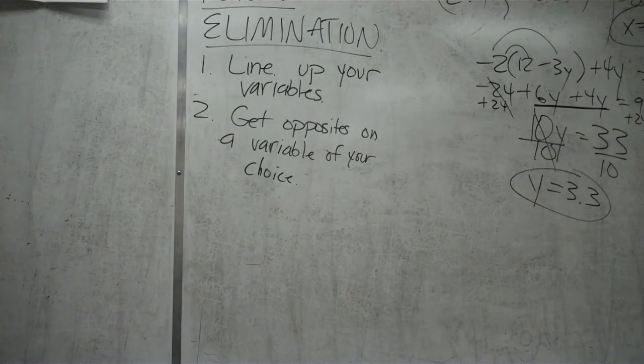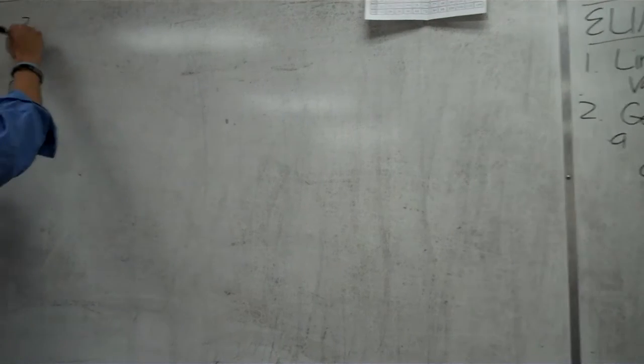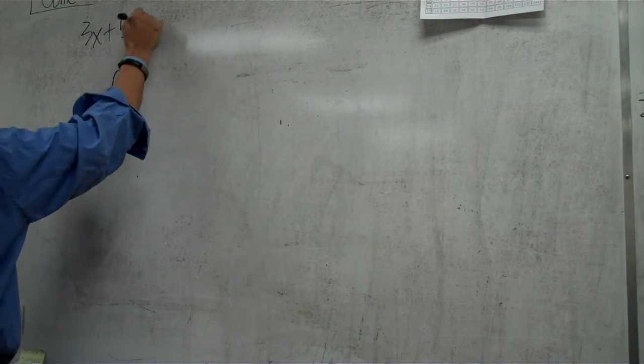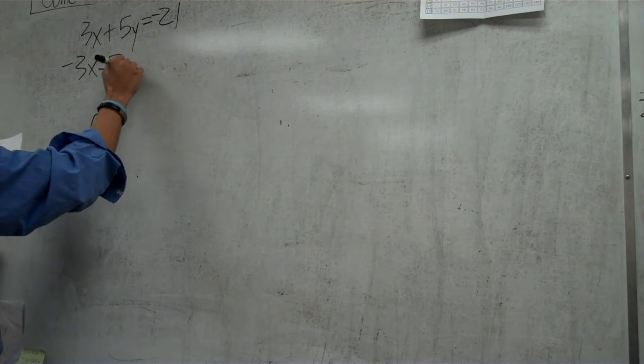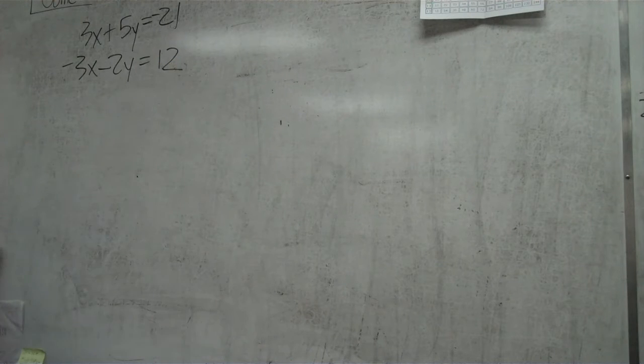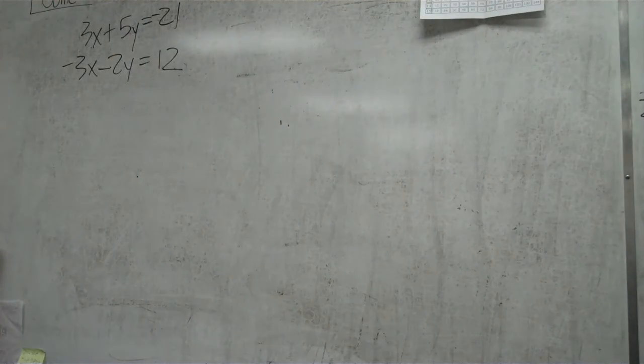All right? Mr. Collins, why don't you send that over here a little bit? Okay, write this down. 3x plus 5y equals negative 21. Negative 3x minus 2y equals 12. Does anybody in here want to graph this? No way. That would be just too obnoxious. Would anybody in here want to use substitution for this problem? No. Good. I'm guessing elimination would be good.